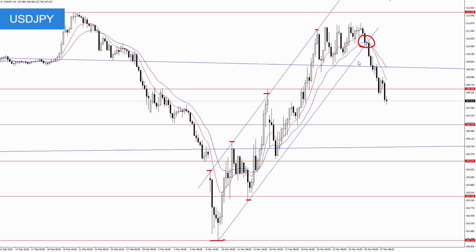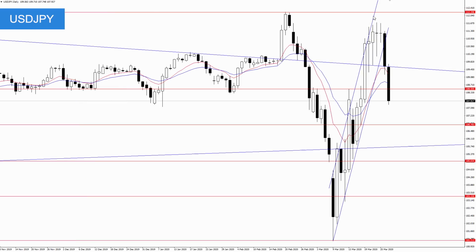However, I got short at 111.50 up here simply because of this price action right here. This rising wedge, after a swing high like this, signaled exhaustion from buyers. And this is exactly what I told members in the members only video last week. I also announced my entry in the member forums when the dollar yen was trading around 111.20. So this allowed everybody to get short through this area up here, and you can see how that short played out nicely through the end of last week.